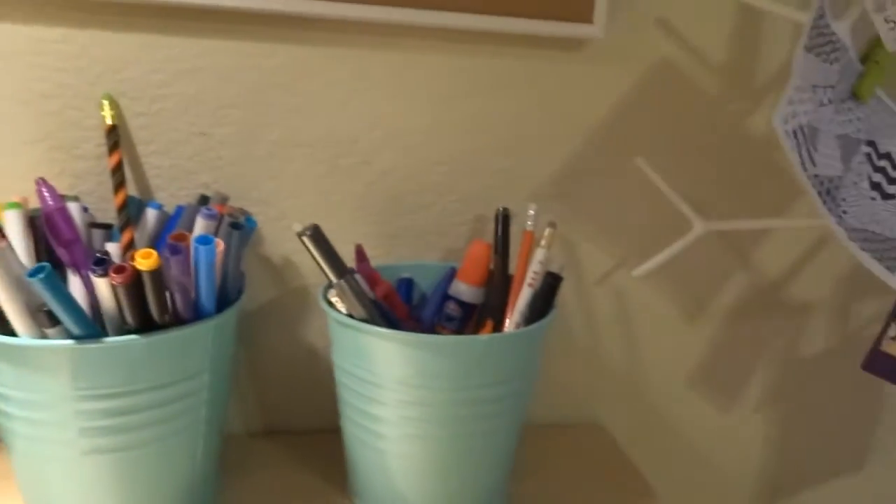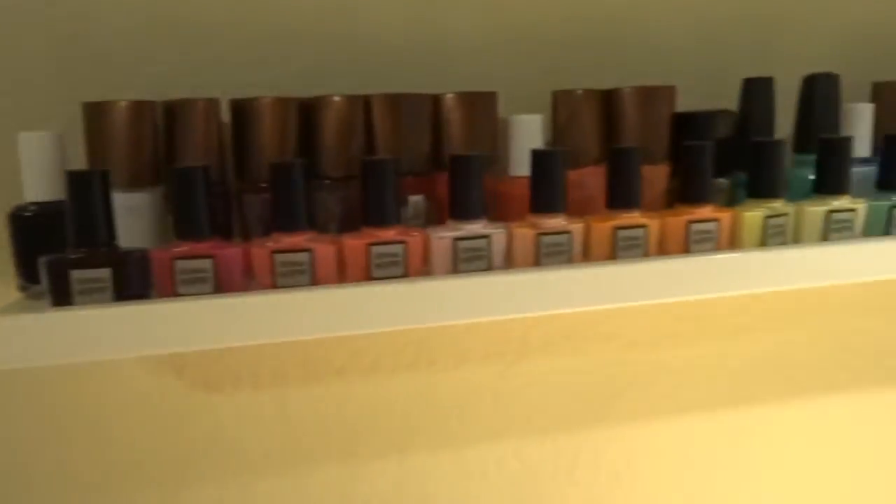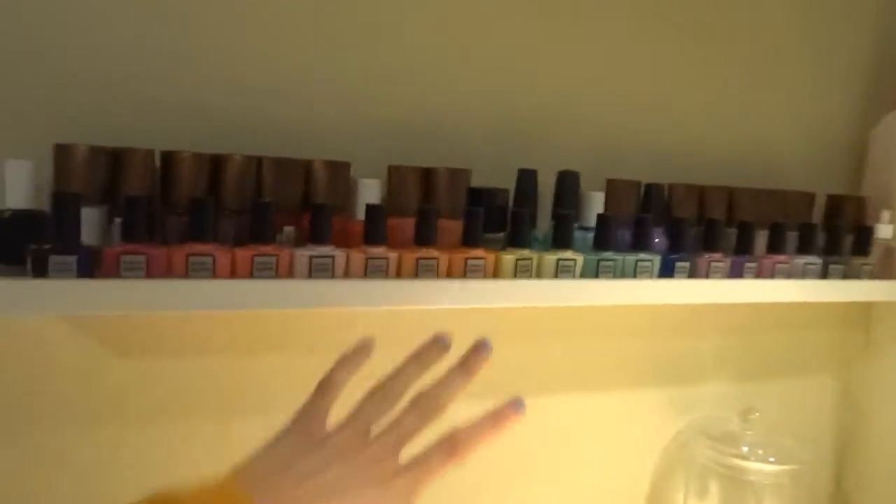I have my playbills, and then these drawers I got at Ikea. In here I have a way-too-large amount of pens, pencils, sharpies, and markers in these really cute bins I also got at Ikea. And then up here I bought another spice rack — not using it for spices because there's no kitchen in my room — but I put all my nail polish on it. I feel like displaying your nail polish on some sort of open wall space really adds a nice pop of color to your room.